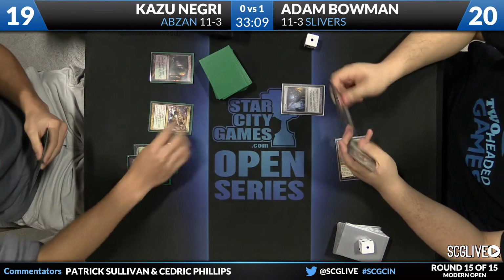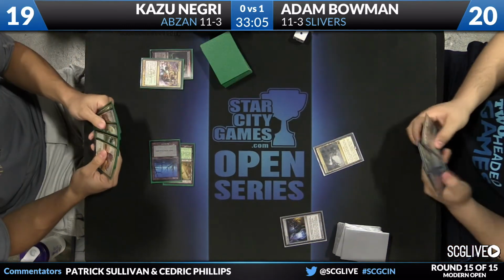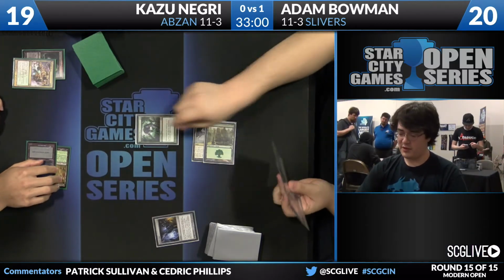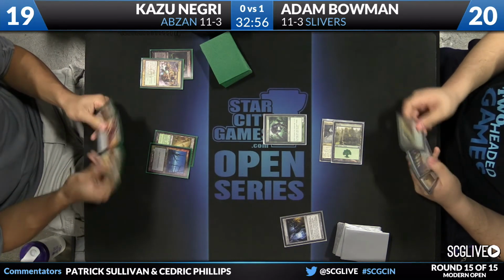Abrupt Decay would be a good idea. Yeah, get that thing gone if you're Kazu. And Adam might be on one of these land-light but vile hands, though it looks like he has drawn land number 2. He'll play Predatory Sliver. Love the lead out too. Yeah, Dark Blast was the draw.